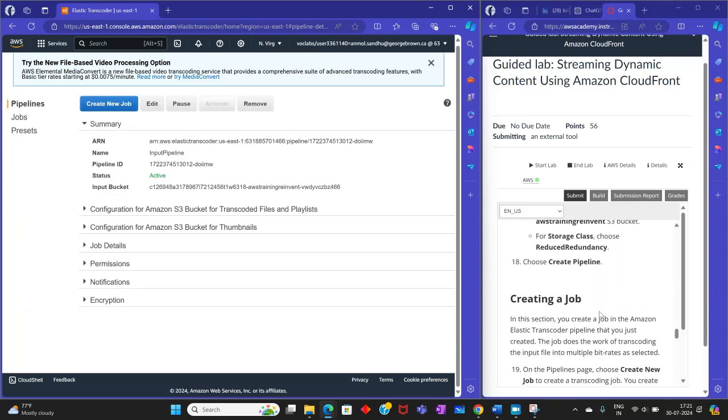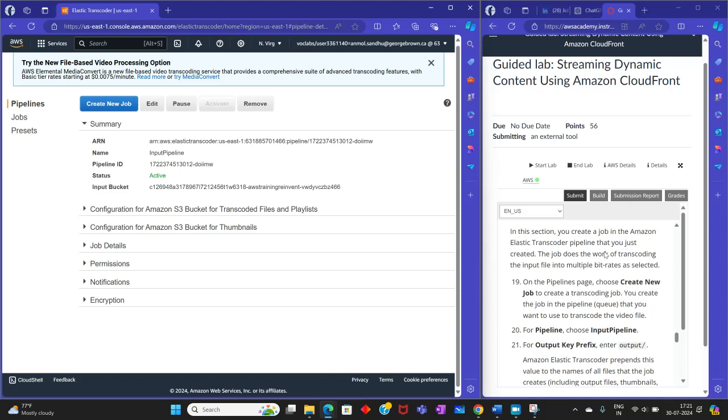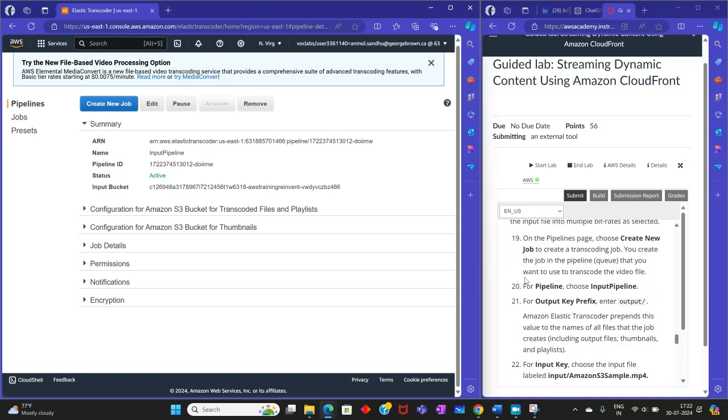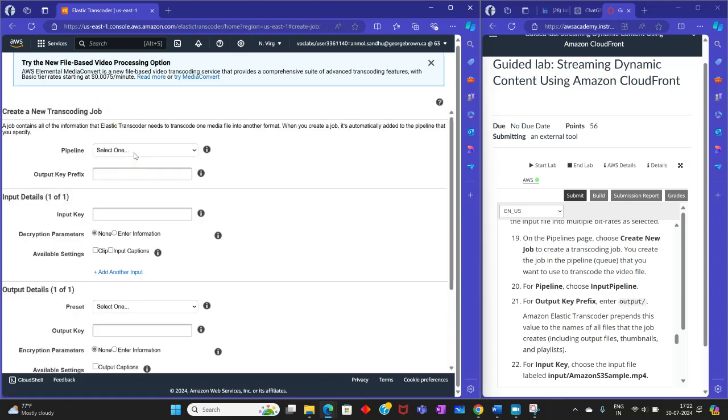Next is creating a job. In this section, you create a job in the Amazon Elastic Transcoder pipeline that you just created. The job does the work of transcoding the input file into multiple bit rates as selected. On the pipeline page, choose create new job. You create the job in the pipeline that you want to use to transcode the video file.